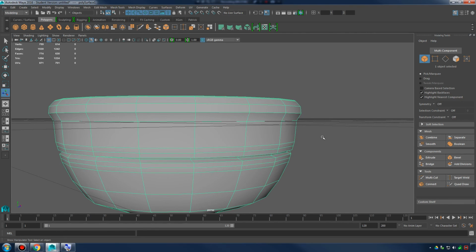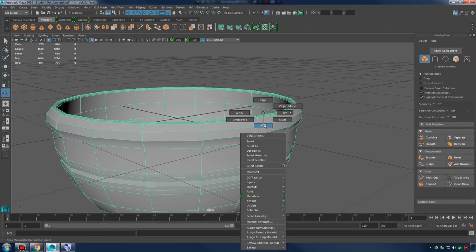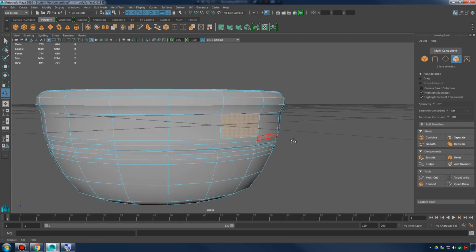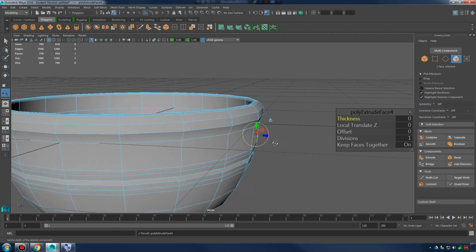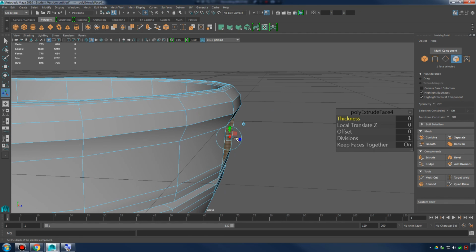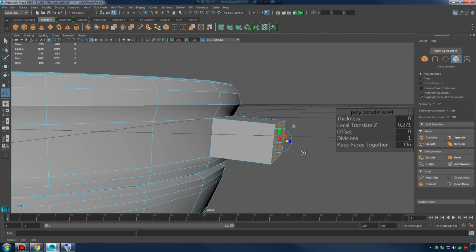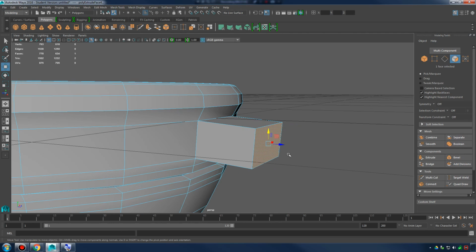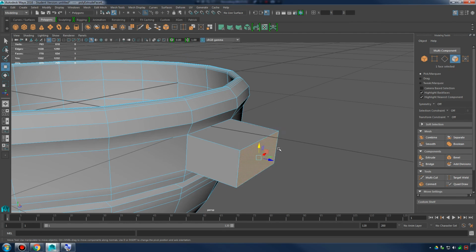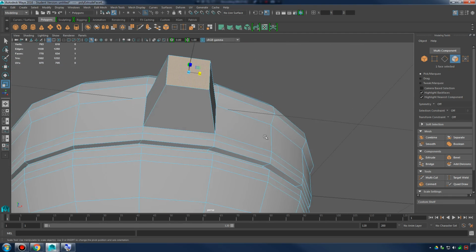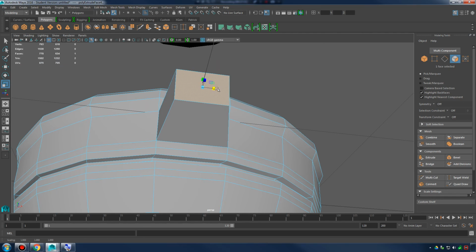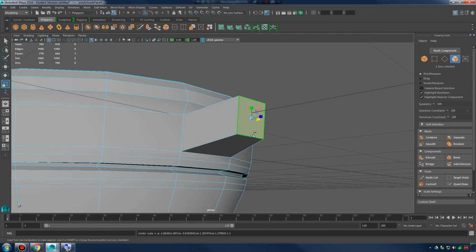Now I'm going to add that handle I was talking about earlier. To do that, I'm going to select this middle face right here in my cup, and I'm going to do just a simple extrusion. I'm going to pull out in the Z handle here, and then I'm going to hit W and pull up my regular move handle. Alright? And maybe scale it in, maybe make my handle a little bit smaller here. Or you know what? I'm going to start over.